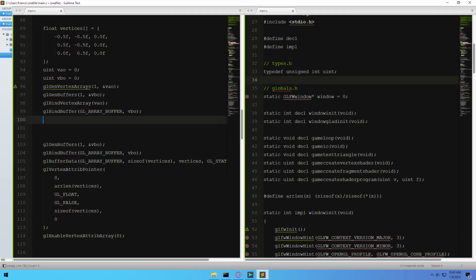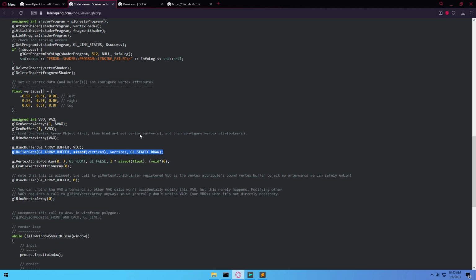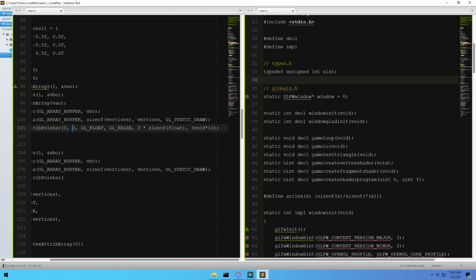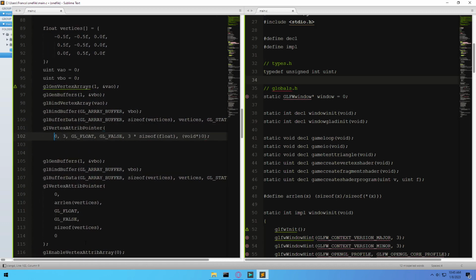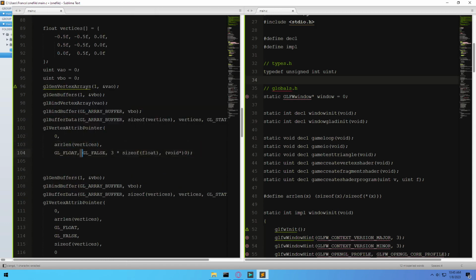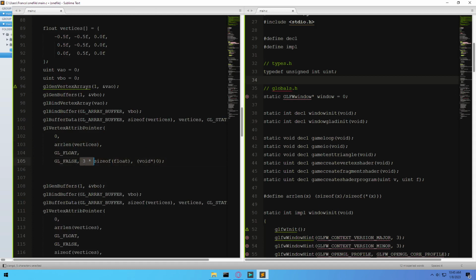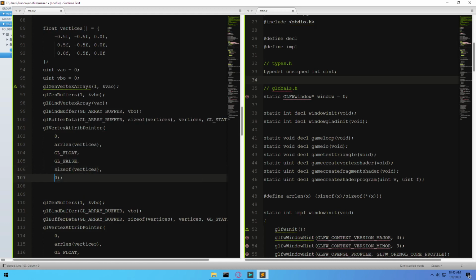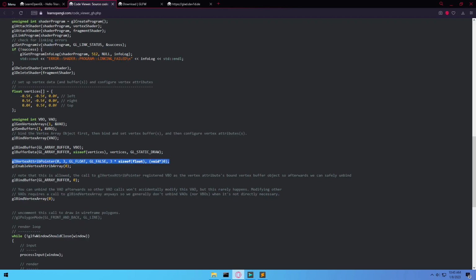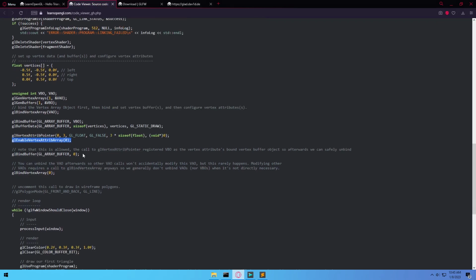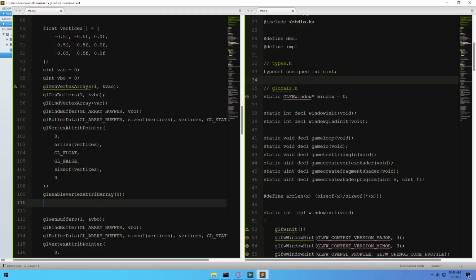Then we do this. And here I don't want to use this. I want to change to be array len vertices float. Then we don't have to do this. We can just say vertices. And I'm going to send 0 here. Okay, then we do this. Bind it.